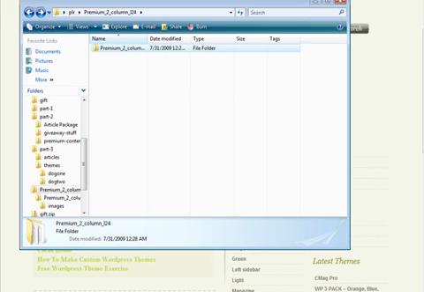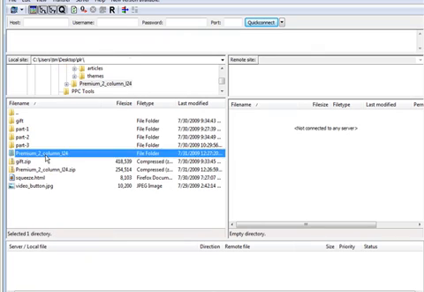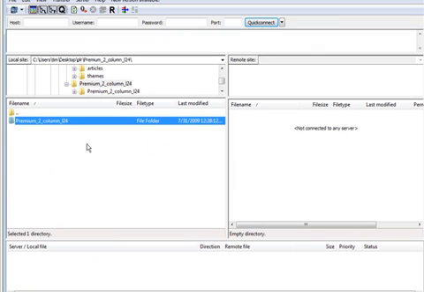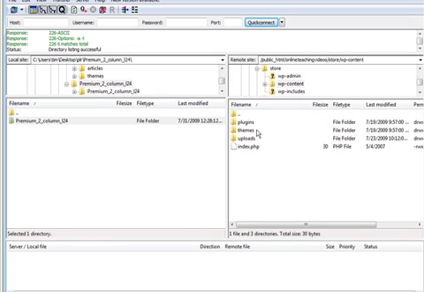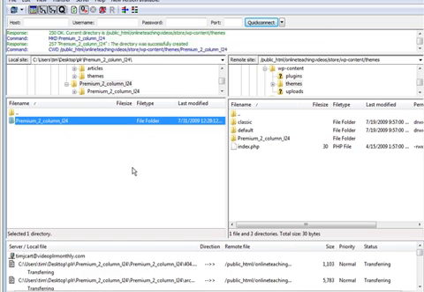So let's open up FileZilla again. And then let's go and find our theme here. We're going to upload that directory. And now we connect over here to our server. Okay, and then just like before, we go to WP-content and themes. We upload this.